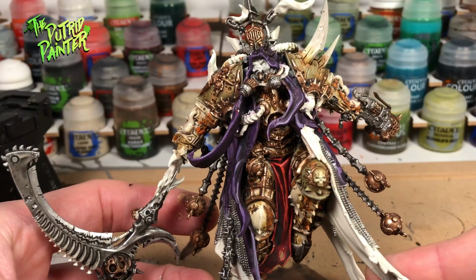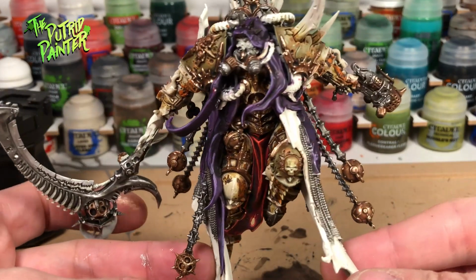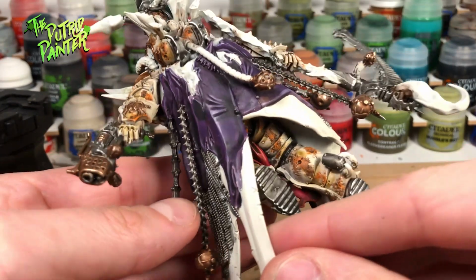This is a nice way to paint the metal and bronze. Alternatively, you can highlight the bronze with Stormhost Silver to give it a more weathered look. Also, you can wash the metal parts with Agrax Earthshade to dirty them up a bit more.